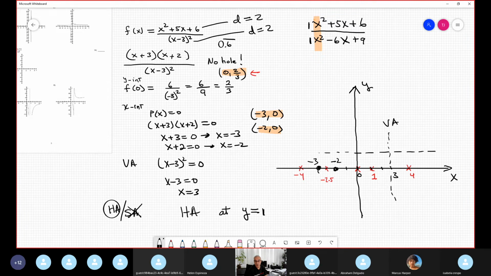Do you follow me? Are you totally lost? It's clear. Okay, remember, I repeat again, you need to memorize, definitely. You have two cases in which you have a horizontal asymptote: when the degree is the same, or when the degree of the denominator is bigger, by 1, by 2, by 3, just bigger. And when it's bigger, it's special, it's y equals 0. But when it's the same, it's the division of the leading coefficients, right?